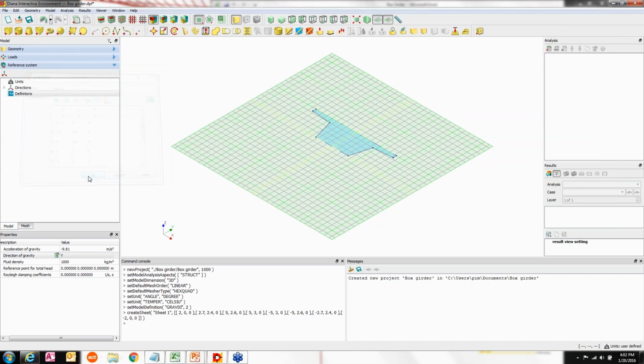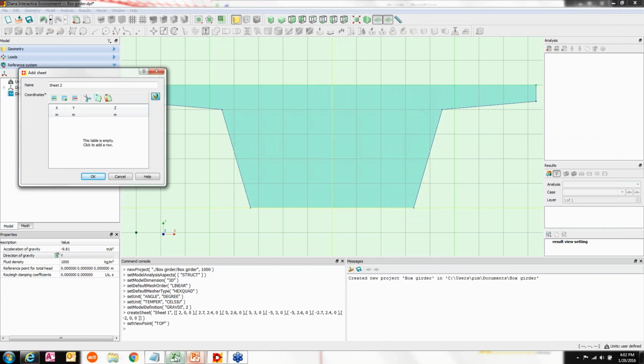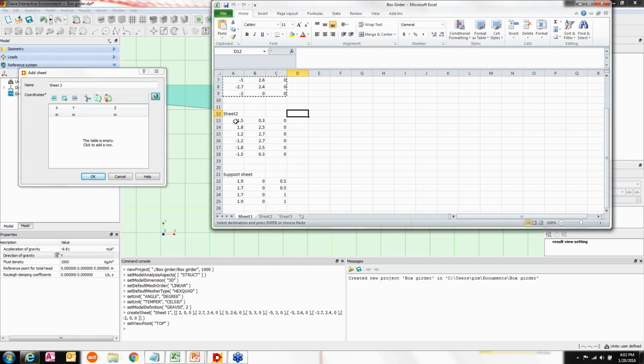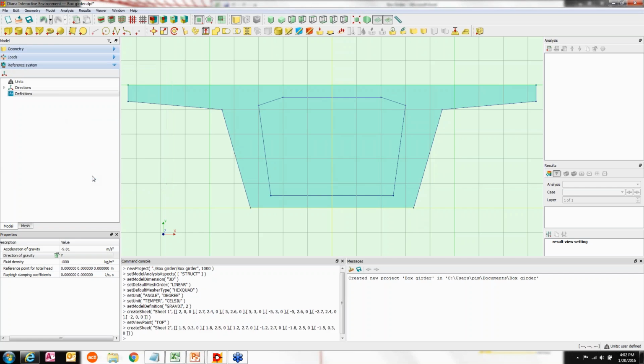If I click OK, you can see this is my reference shape of my box. I'm going to define another section inside and subtract them from each other. So once again, I go to create sheet, and in the second phase, again, I select these reference coordinates that I defined before, click on OK. You can see this is my new shape, and it's done.